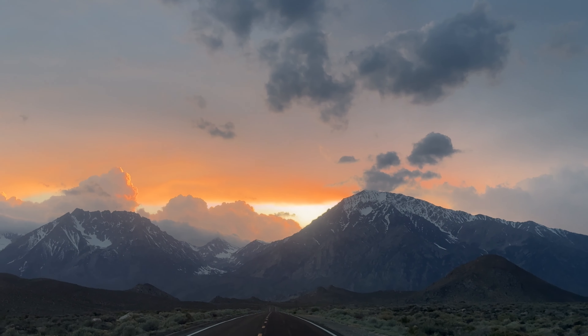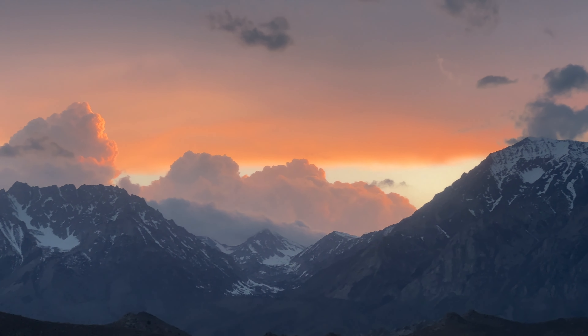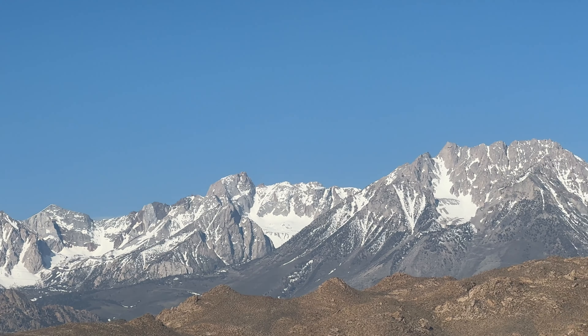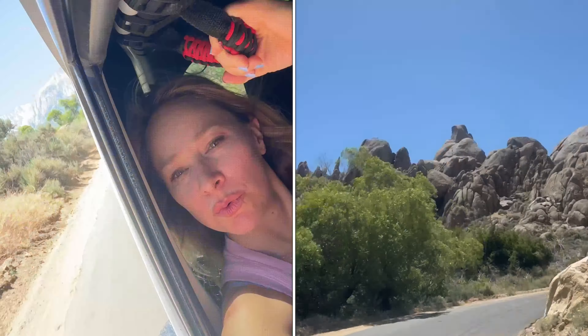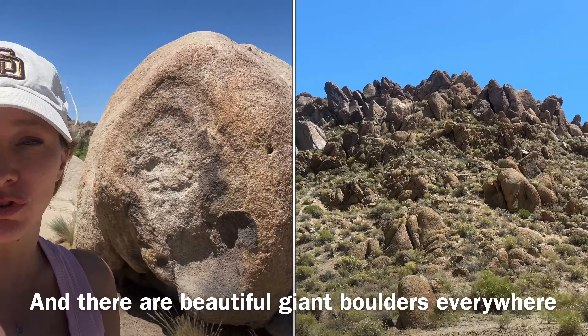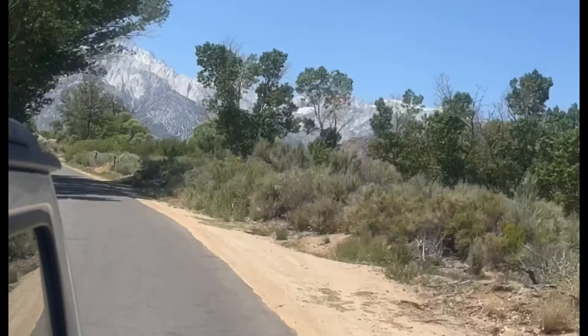Driving through Bishop, you get a sense of wonder as the open plains stretch out before you. So far we've shown you deserts, mountains, and thermal baths. This region also has giant boulders and we're going there right now — the place is called Alabama Hills. We just took the Jeep on this trail near Lone Pine where the Whitney Portal is, and there are some beautiful giant boulders everywhere.